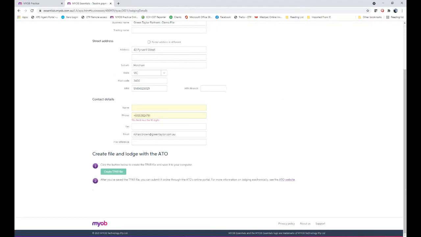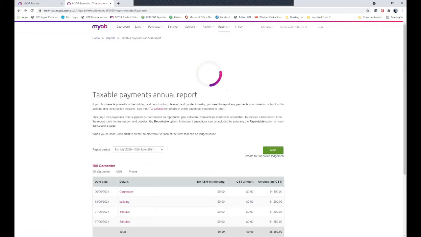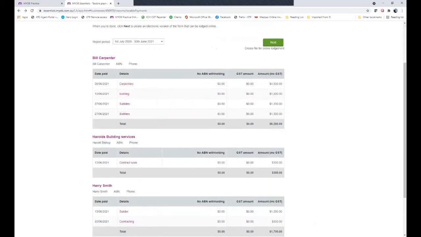Alternatively, you may be able to create that file, send it to your accountant, and they may be able to upload that file through their tax agent portal system on your behalf. You may need to contact the ATO to order the manual paperwork, which you could then use to transpose the details from the prior screen to complete the report and send it to the ATO. All reporting must be completed by the 28th of August every year.